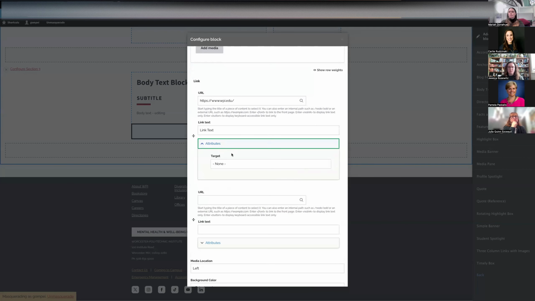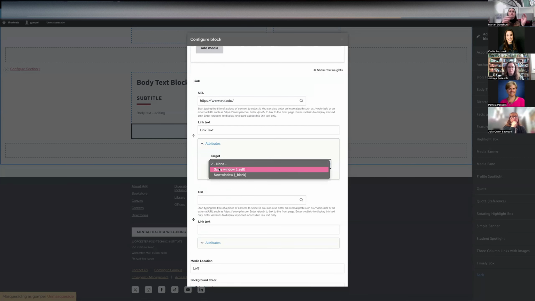Next, we have the link attributes. A link target determines if a link is going to open within the same window or in a new window. We went over links and PDFs and media in our last Drupal knowledge sharing session. So if you want a more in-depth description of this sort of thing, I recommend catching up with that video.